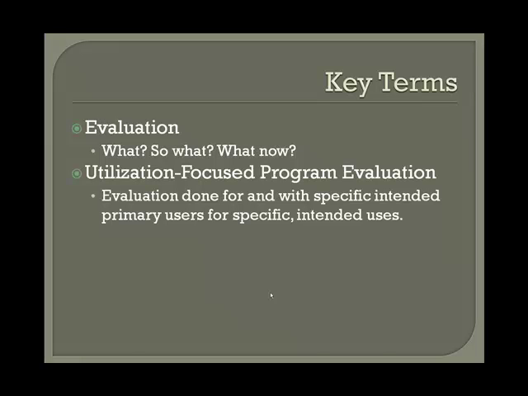Now, for most of our class, we'll be talking about utilization-focused evaluation. Now, everyone who does evaluation uses this type of evaluation practice. Actually, many times, evaluators use traditional evaluation practices. And what's the difference between utilization-focused evaluation and the traditional evaluation practice? Now, we'll talk about that in the next slide. For now, let me define utilization-focused program evaluation. Now, according to Patton, utilization-focused program evaluation is evaluation done for and with specific intended primary users for specific intended use.